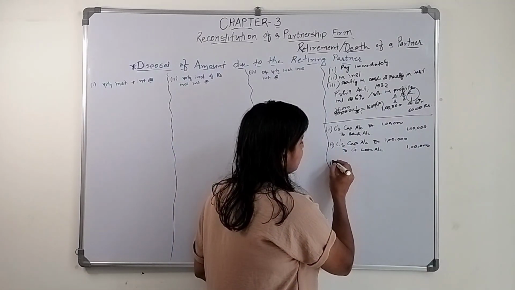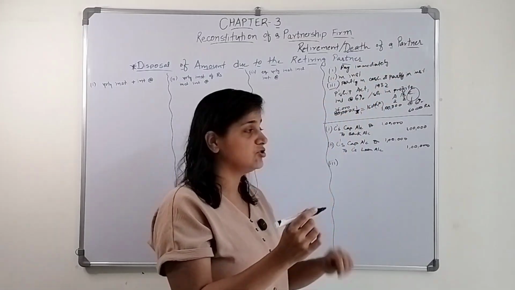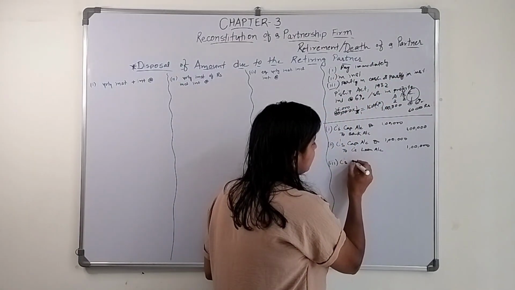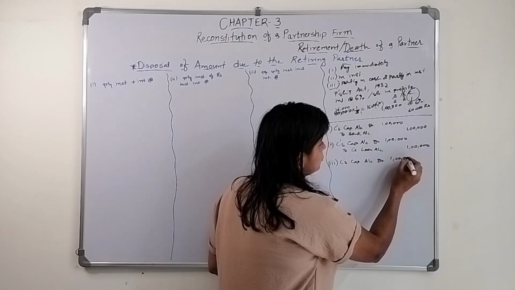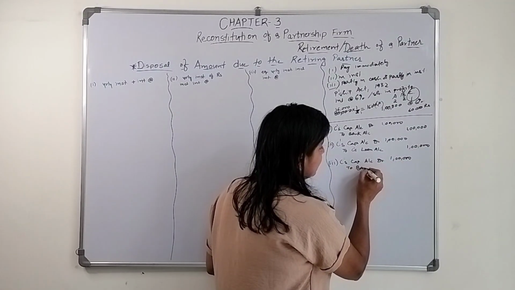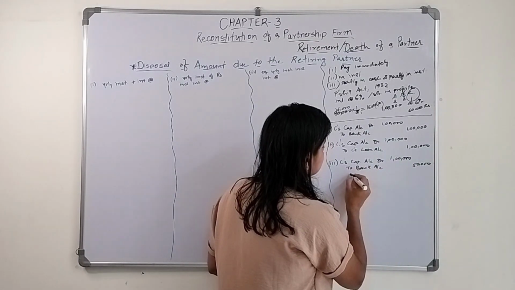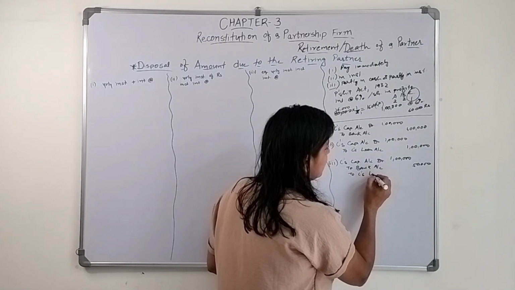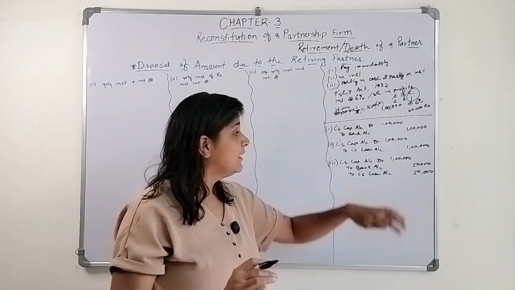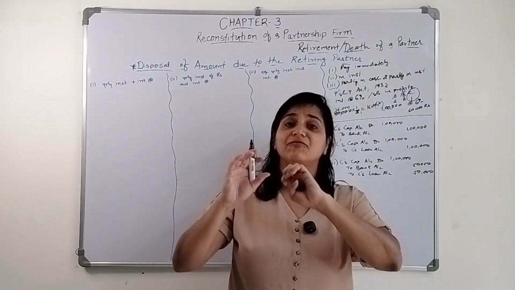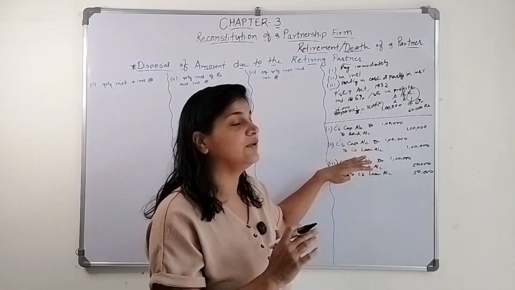And the third situation could be, you pay partly in cash and partly in installment. So again, first we will close C's capital account, debit 1 lakh to bank account. Let's say 50% they are paying immediately and 50,000 is due, so we will consider it as a loan amount. So 50,000 will be the loan amount. These are the entries we will pass in the initial period when the partner retires.